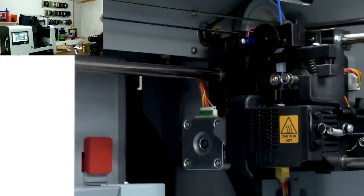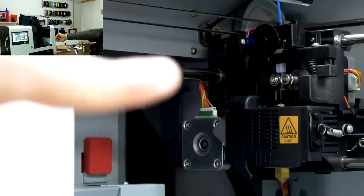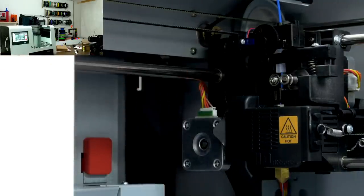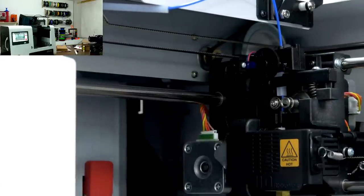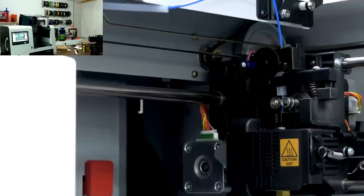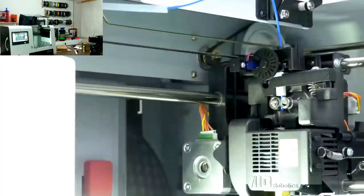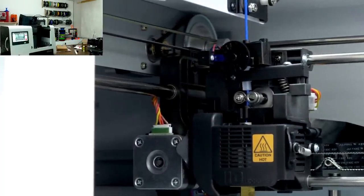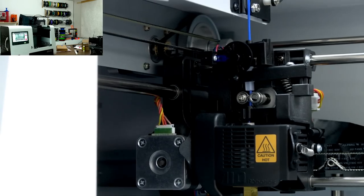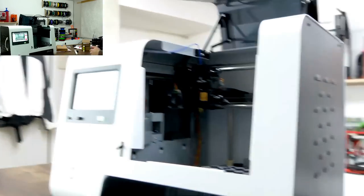I know that is super noisy, but you can sort of see there is just one 10 millimeter rail on each side. There's the belt up there with a clothes peg spring on it, which I'd rather not see in a 3D printer. And obviously the same stuff on the other side. That's just the injection molded bracket on the back there, which connects the Y axis to the X axis and vice versa. Yep, so that's that.